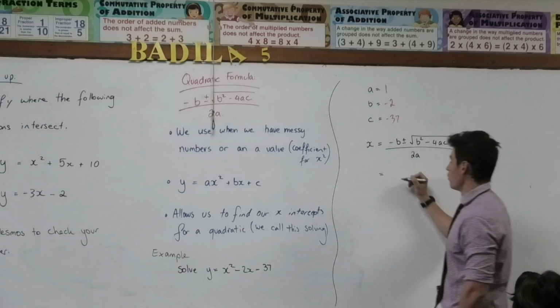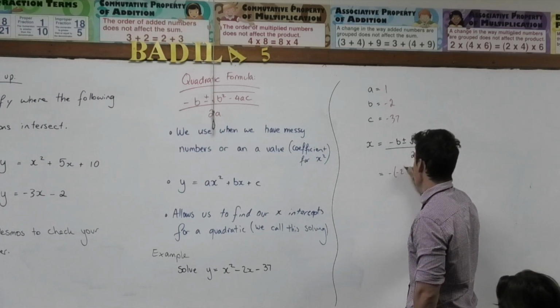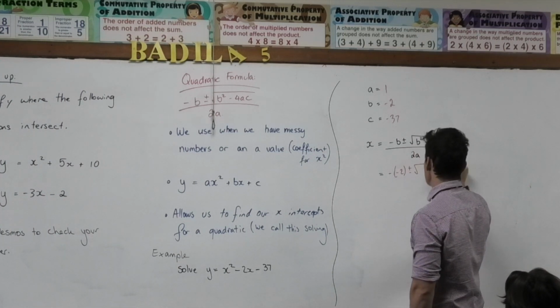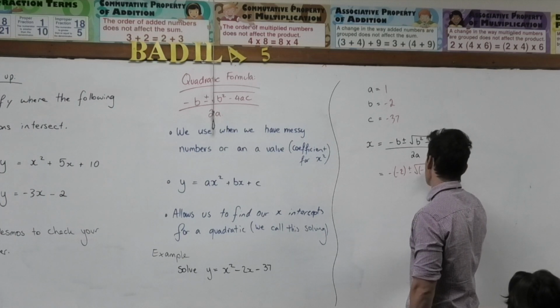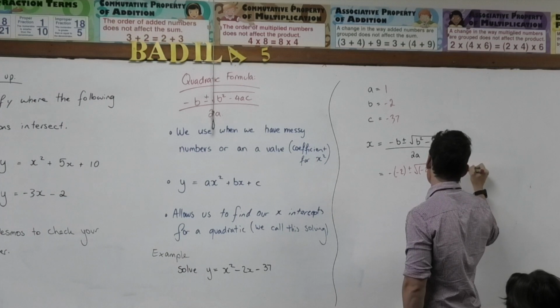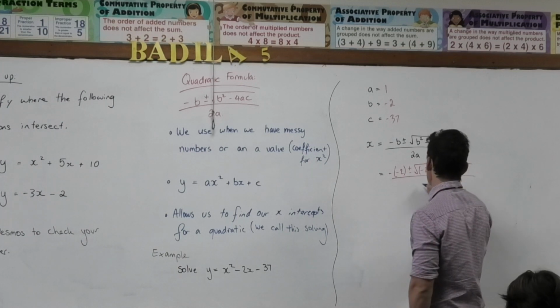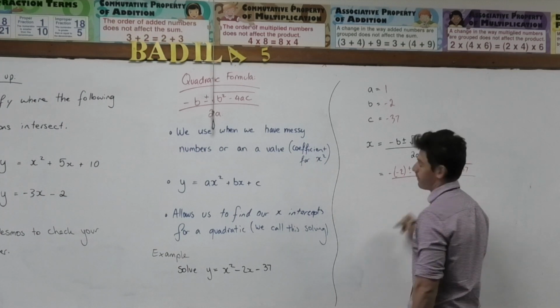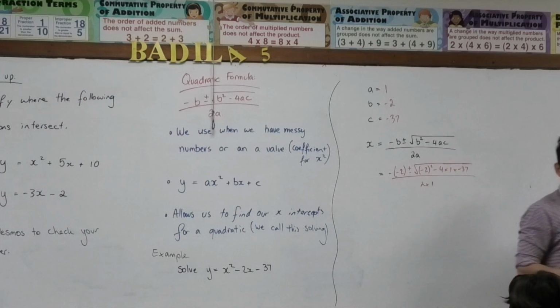So here I would write -2 plus or minus the square root of -2 squared minus 4 times 1 times -37, divided by 2 times 1. Just jump in the calculator. Yep, and that's exactly what you're going to do now. However, I would advise that we do this in steps. I wouldn't shove it all in at once.